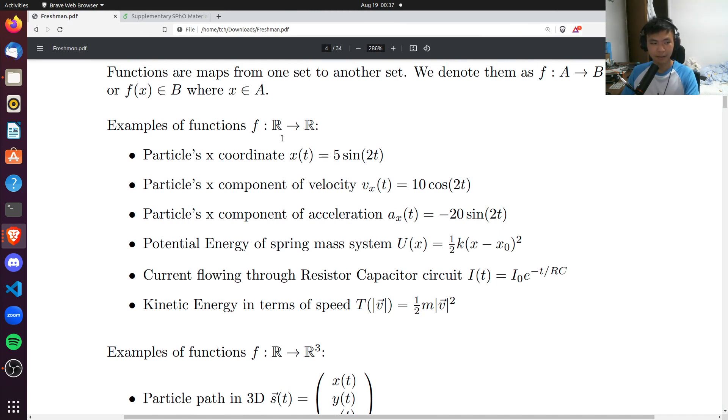The first class is from R to R. They can, for example, be used to describe a particle's x coordinate. Let's say we're talking about 1D dynamics, 1D kinematics. We need to know the particle's x coordinate, the position. It can also be used to describe the velocity and the acceleration. There are also other examples. For example, if we want to describe the current flowing through a circuit at some point in time, that's also described by a real-to-real function. In general, this is just some examples, but there's a lot of them.